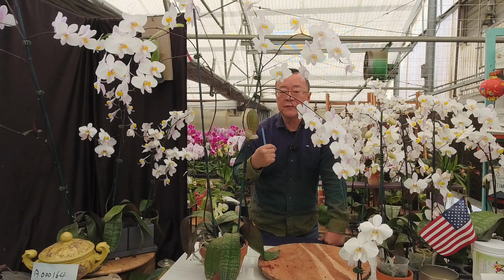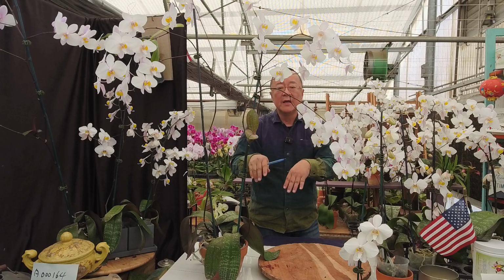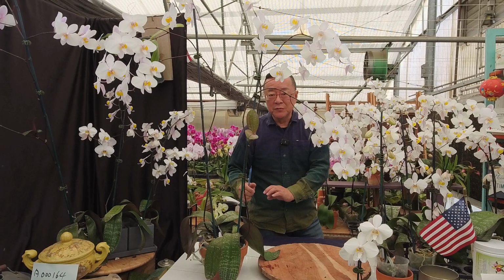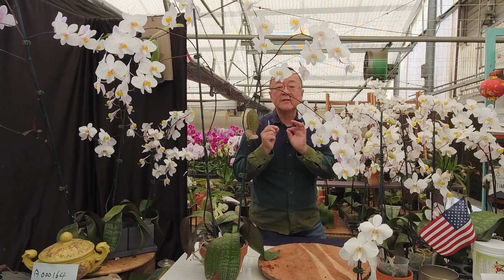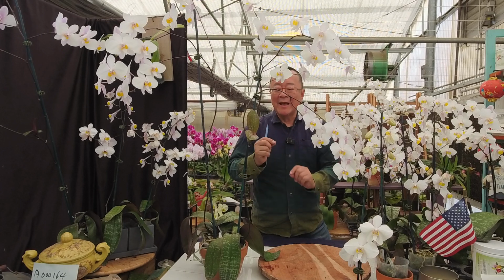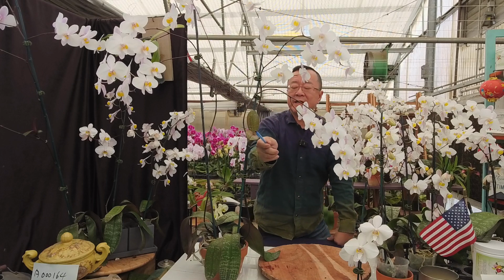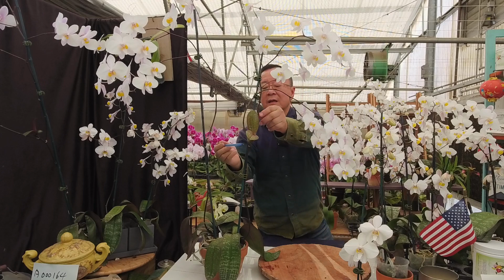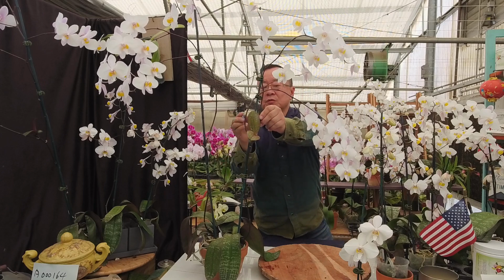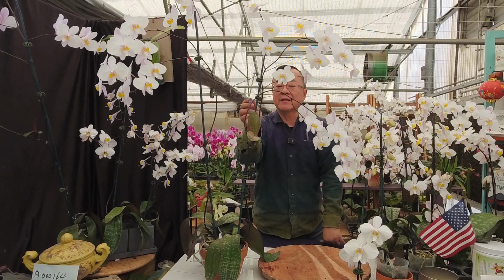Remember, for the staging for the flower, you have to have a day and night temperature minimum of 15 degrees and lower than 85 degrees. So in the middle of summer, when we have a really hot summer, that's the physiology of the flower spike: it becomes a vegetated stage. And when the time is right, this keiki forms a spike, and from the side shoot, because we had such a cold winter this year in California, it formed another spike coming up here.